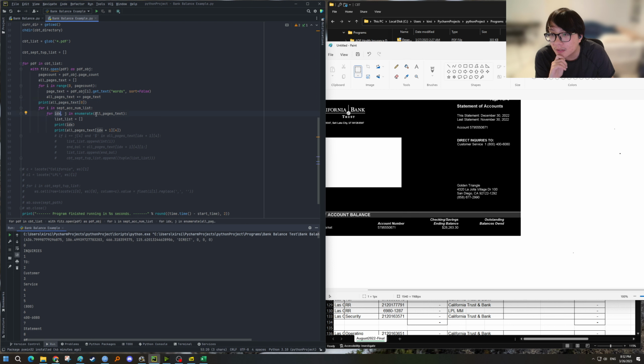So basically, since this enumerates the list, it creates a sort of true index of the list. Each time it goes through the for loop, it starts with 0, then 1, and so on.